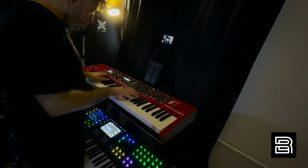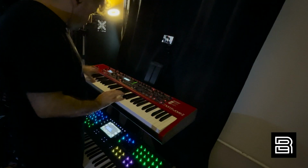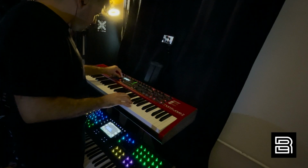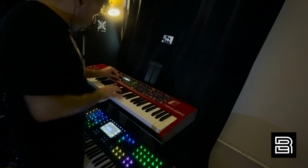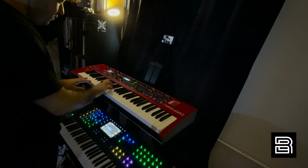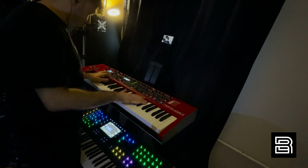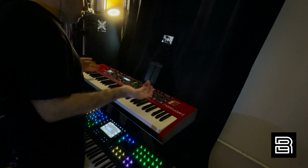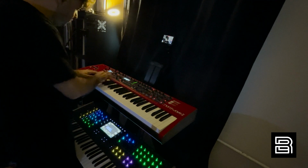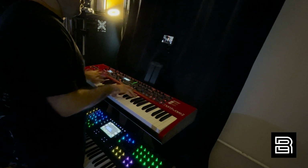The stock sample library is kind of your bread and butter Rompler stuff. But what's funny is they also have some stuff from the Fairlight in here that sounds exactly like you think it would. So if you want to cover Ministry now, you can. And of course you can import your own samples.